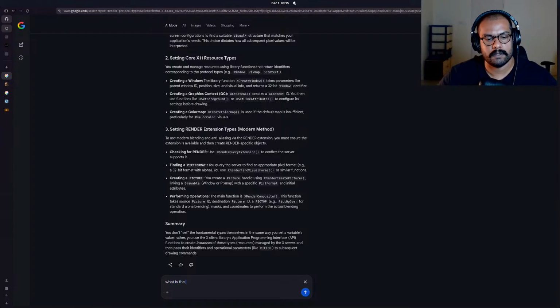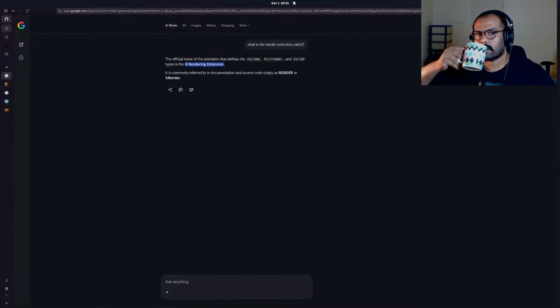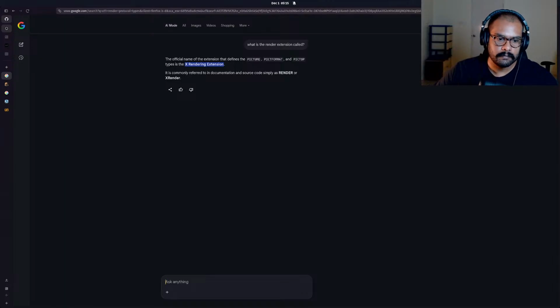What is the render? How do I include it? Or is it part of the X11 core?